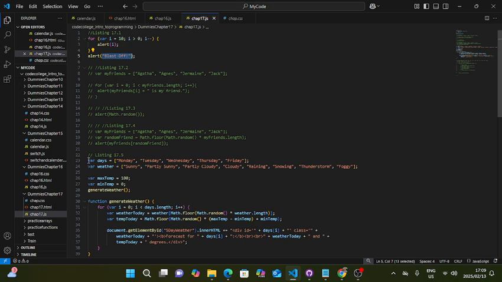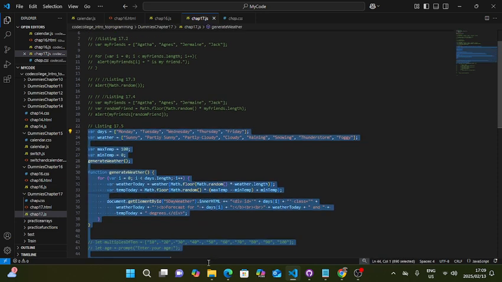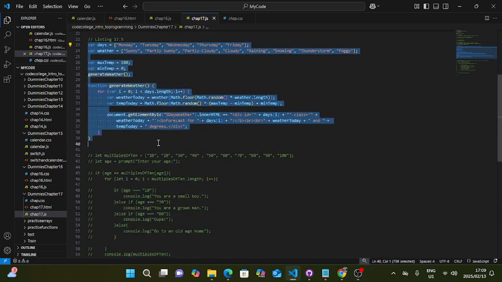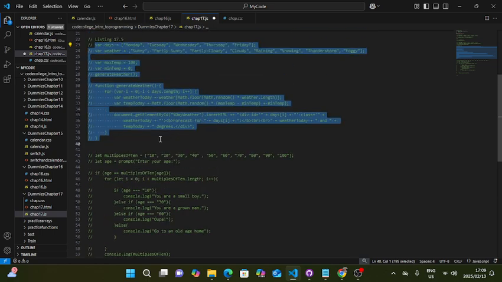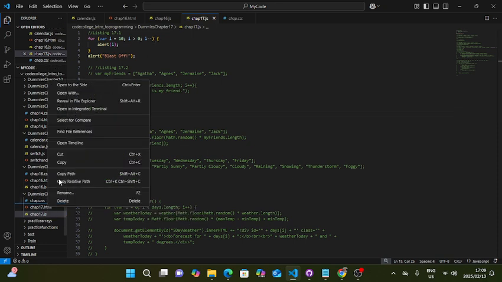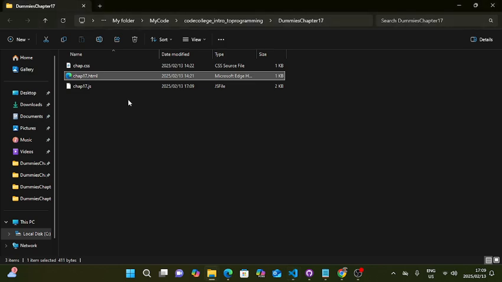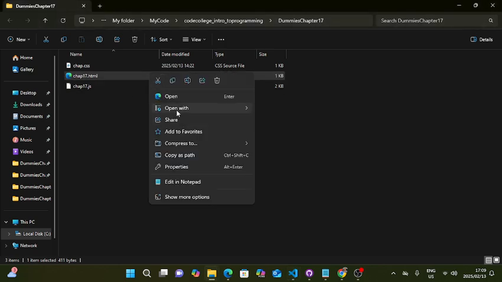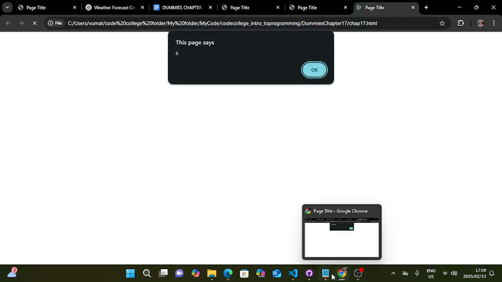So let's see how that works on the console. So then here it says 10, and then it keeps decrementing: 9, 8, 7, right?